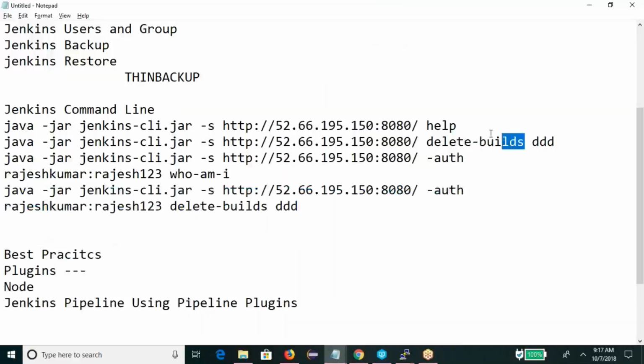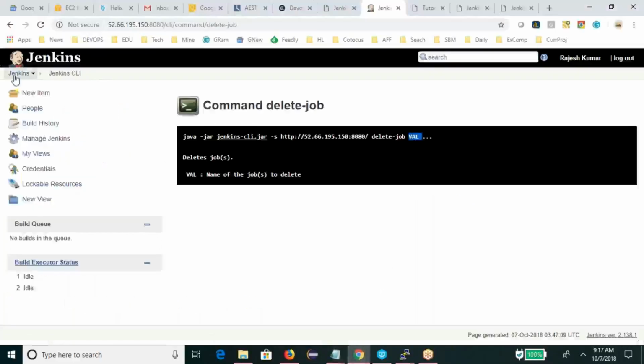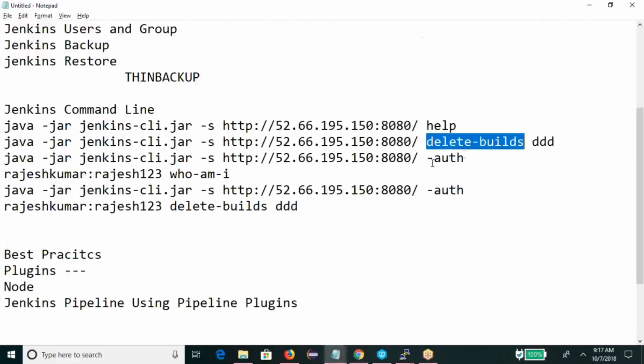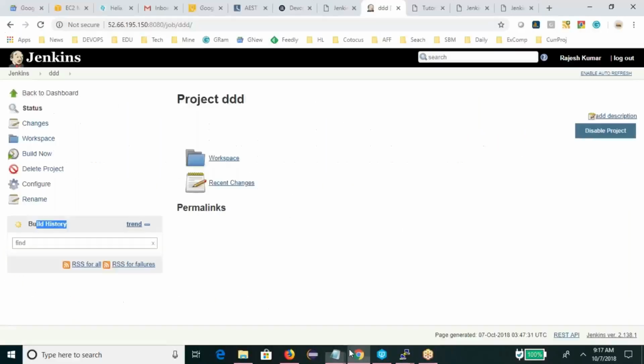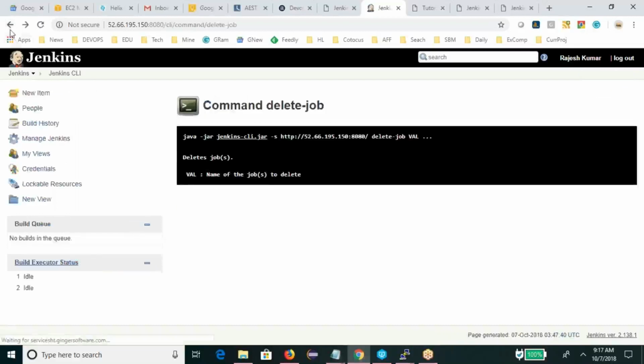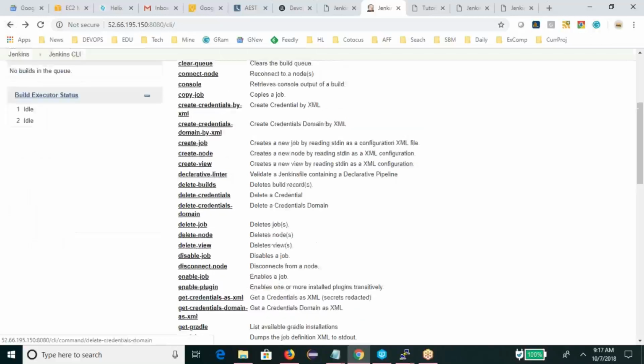See here, this is a mistake which I did. I'm trying to delete the builds. If I want to delete the builds, that means this is the build history, which I have not given. Only the job I have given. So that's the reason it's wrong. But I wanted to delete the job itself. So the command will be different. Okay, so now I tried the wrong command.